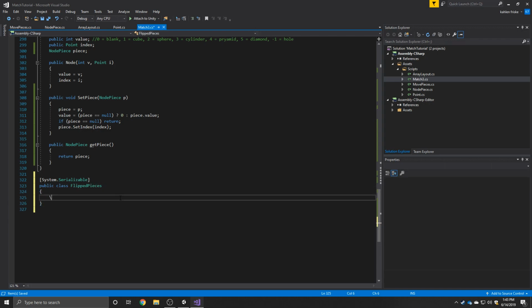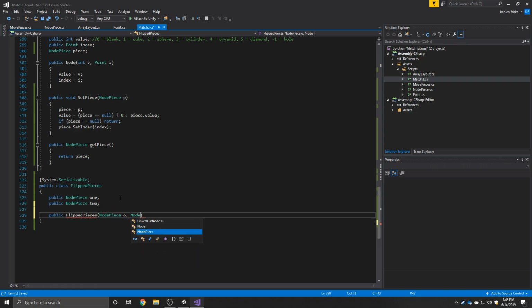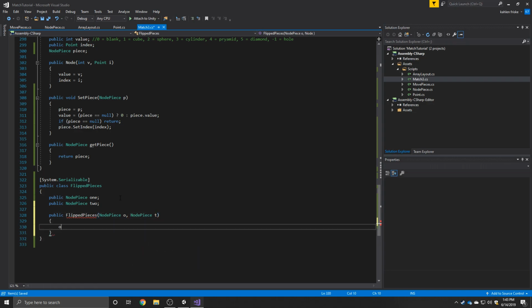And here it's just going to hold a public node piece 1, and then public node piece 2. And we're going to create a default constructor to just fill these pieces: node piece o, node piece t. So 1 equals o, and then 2 equals t.